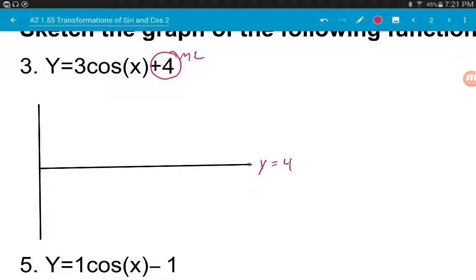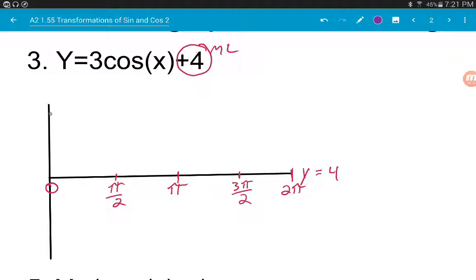Now, remember that these are broken up from 0 to 2 pi, meaning that the middle is 1 pi, so we'd write pi. This line is going to be 1/2 pi, which is pi over 2. And this is going to be 1.5 pi, which we write as 3 pi over 2.